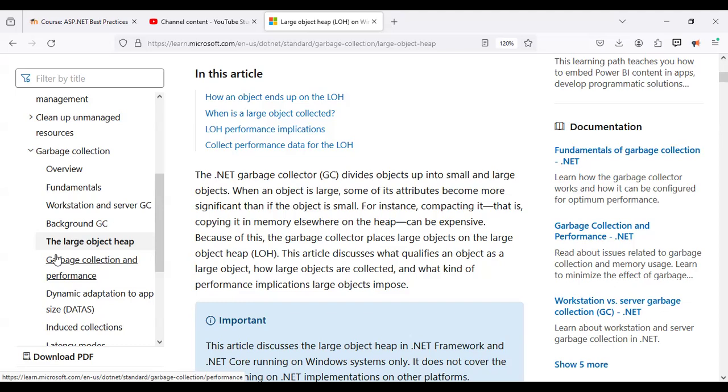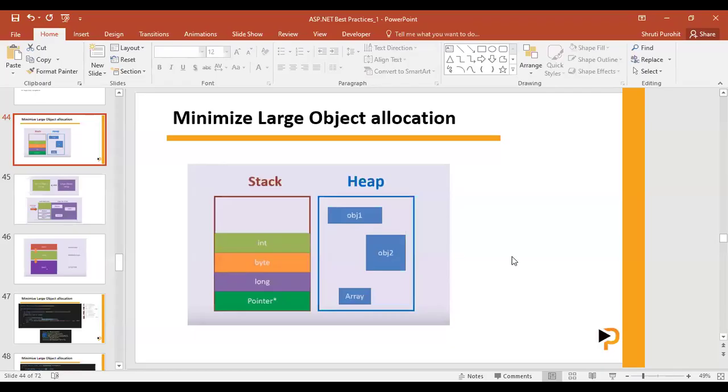Because of this, the garbage collector places the large object on the large object heap. As you can see in this diagram, there is a stack and there is a heap. The heap is again divided into two parts, okay? Small and large objects.